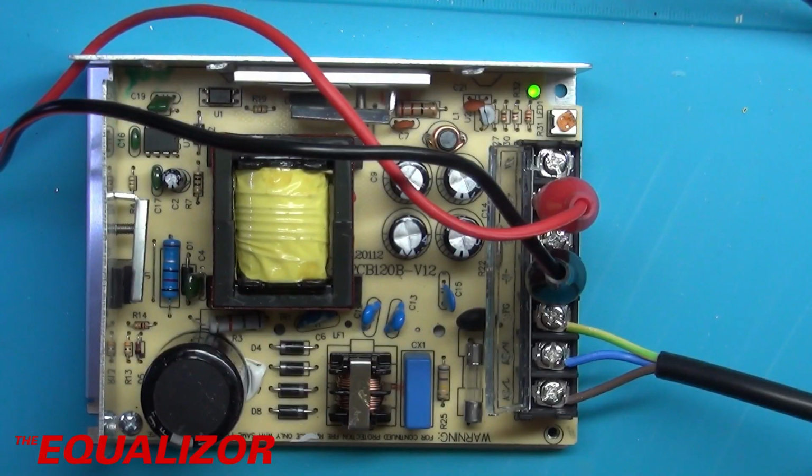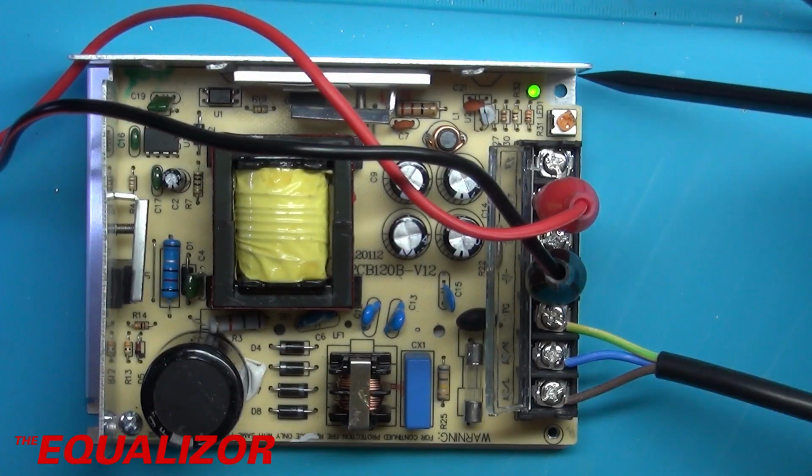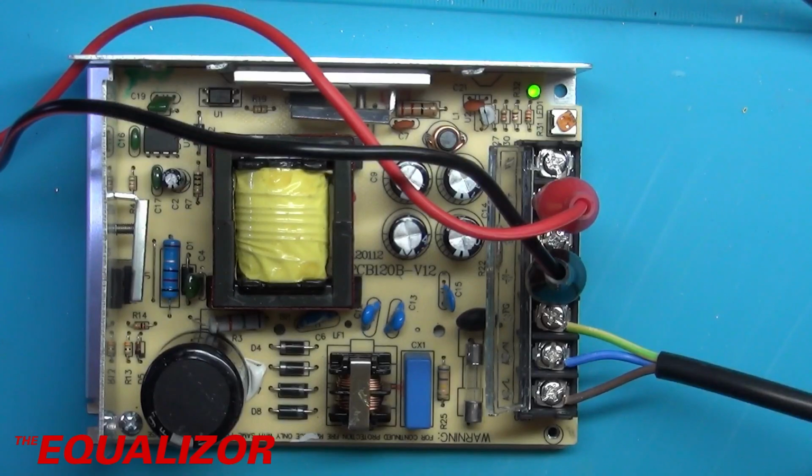I'm now going to go ahead and just put that back together again, and then I need to redesign the case that I've done, just so I've got some mounting holes. So I'll probably just use one mounting hole there, one mounting hole there should be fine for the design that I'm using. So I'm going to go and modify the case. I need to print that out and then put the power supply in and wire it all up.